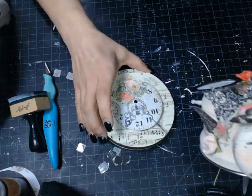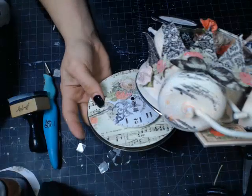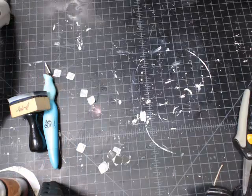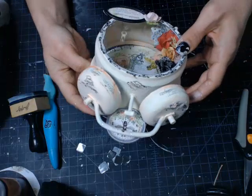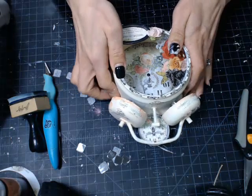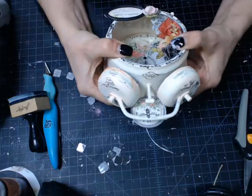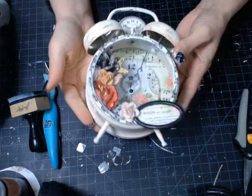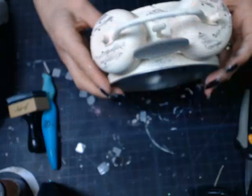All right, now what we're going to do is we can go ahead and add this little guy inside. We can just put him right in. Oh, I'm putting in this clock. What am I doing? Oh my gosh. Is that not hilarious? This thing threw me off a little bit. It stressed me out. So you just want to make sure that you put it in straight. Just like that. All right. What do you guys think so far? Cute, right? Really, really cute. And our little piece is a little stuck, but that's okay.